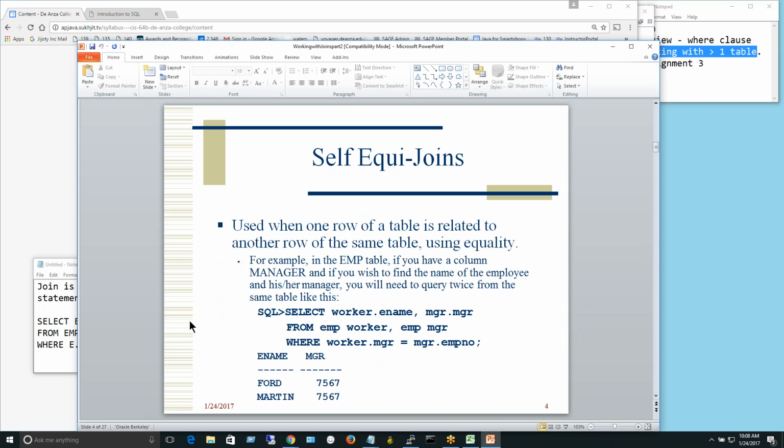So here what we do is we use the employee table and select from it twice. And we end up saying, let's use the MGR column with the employee number column in the same table.